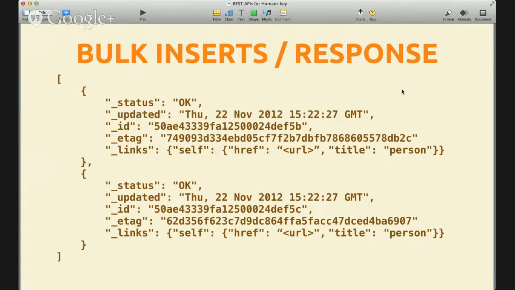In this case, both documents passed validation, and so have been accepted by the server and have been stored, and you get the updated field. This field, for example, updated, is what you will use if you want to send an If-Modified-Since request later. You can say, hey, send me this document only if it has changed since I stored it. Same with the ETag, and that's it.